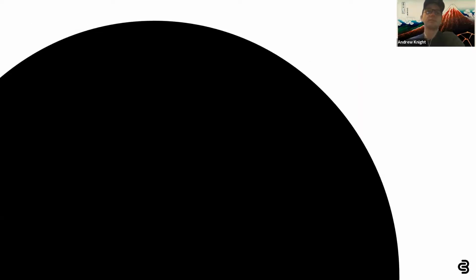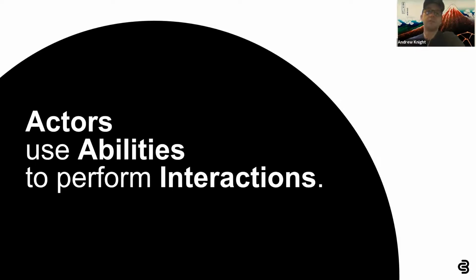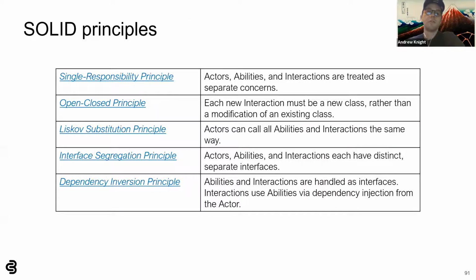As we said before, the screenplay pattern can be summed up in just one line. Actors use abilities to perform interactions. It's that simple. Actors use abilities to perform interactions. For those who like object-oriented programming, the screenplay pattern is, in a sense, a SOLID refactoring of the page object convention.